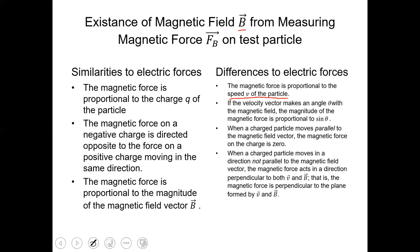If the velocity vector makes an angle with the magnetic field, the magnitude of the magnetic force is going to be proportional to the sine of that angle. Where this is getting us to is that we're going to have to do a cross product to understand what force we're going to feel. So when a charged particle moves parallel to the magnetic field vector, the magnetic force on the charge is zero. So we can have a moving charge in a magnetic field and it can still feel zero force if sine theta is zero.